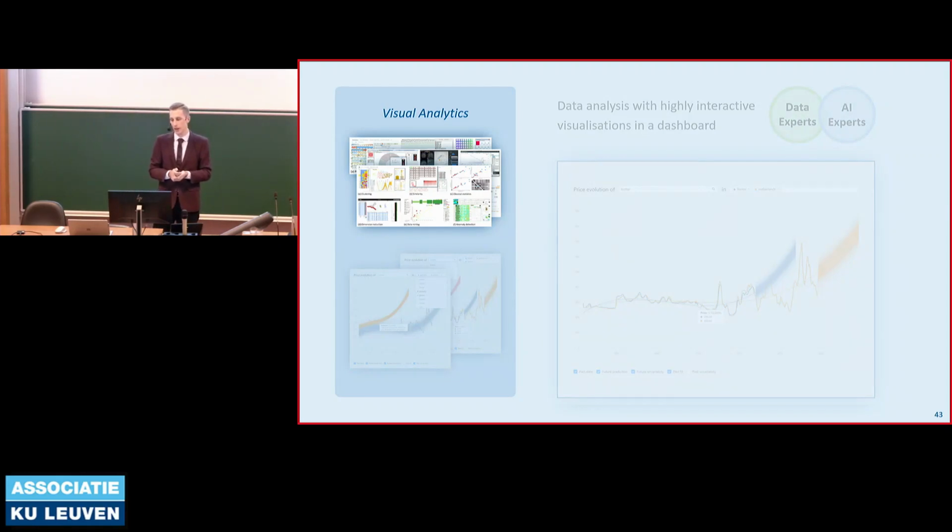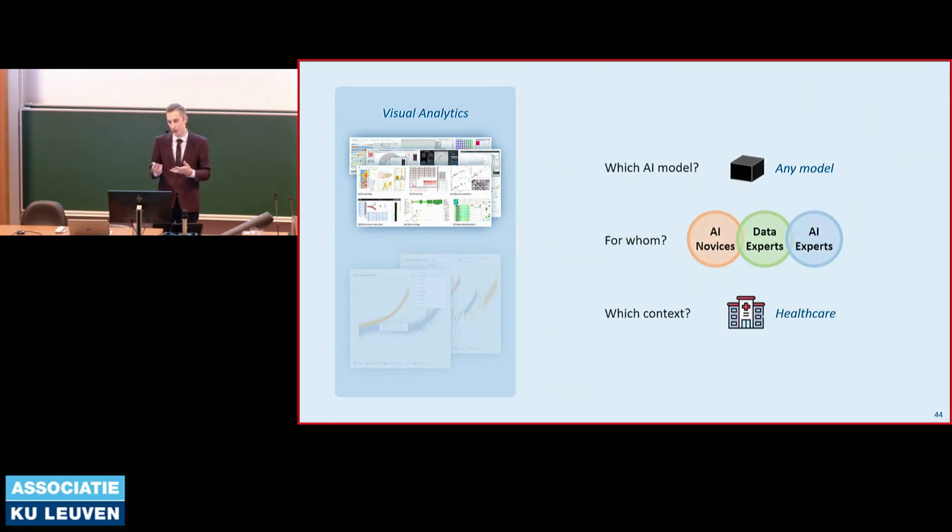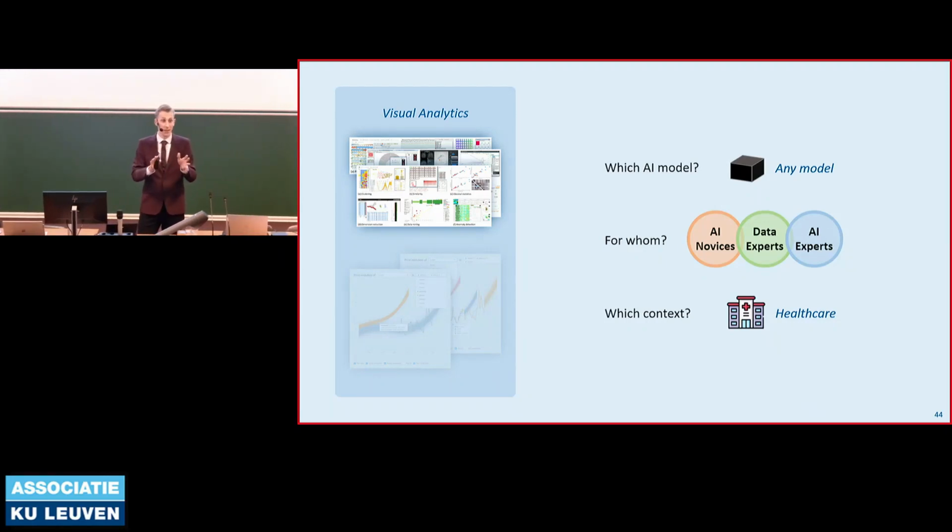In the first study, I'll have to give a short introduction, because before I've been telling you that there are lots of AI models, and all these models can be explained in different ways, and we have to take into account to whom we are explaining them, and also in what context. So each time I'm talking about my research, I will answer these questions.